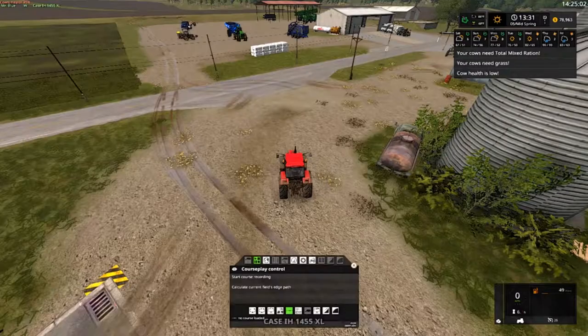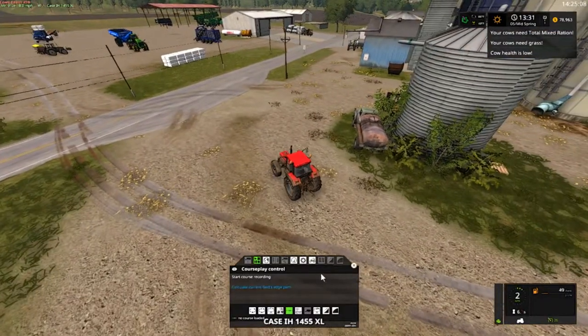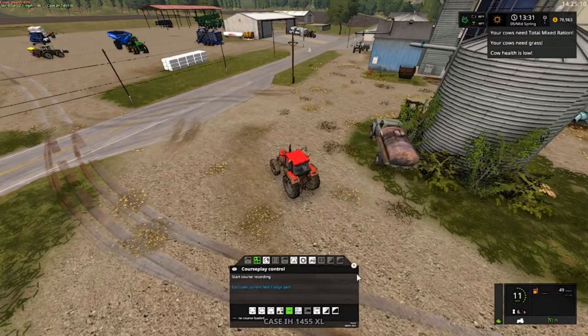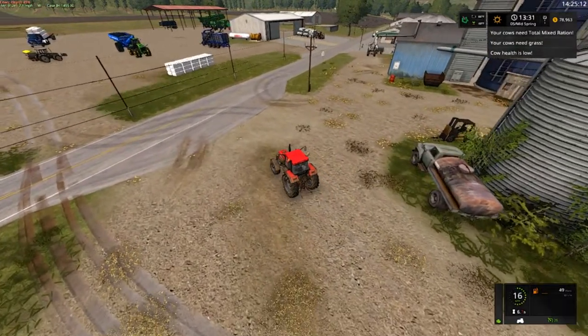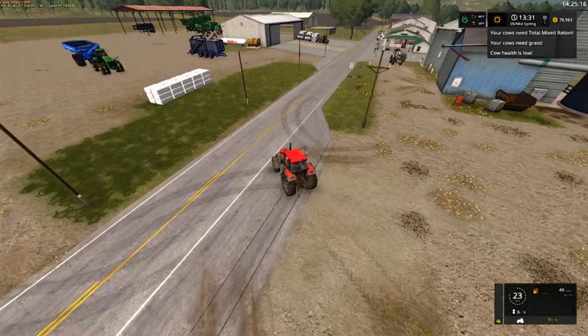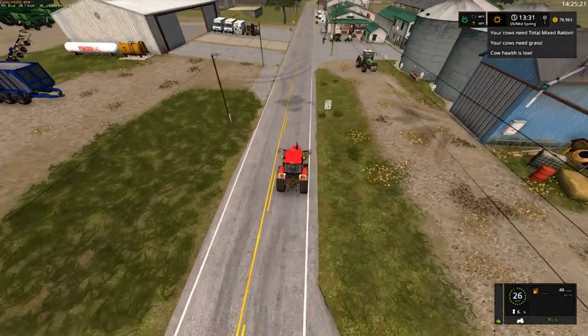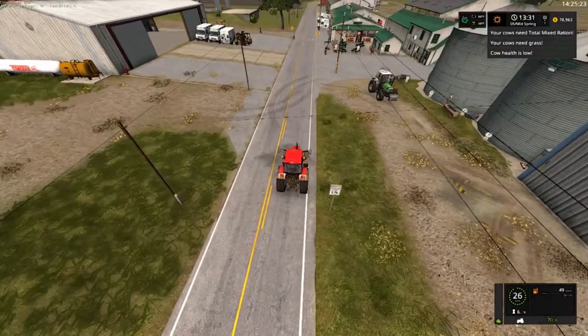I got to get the distractor. And we gotta get the bale spike on it. No course loaded. Close that out. Let's turn our beacons on, hazards on, since we're on the highway. I guess we got a bale spike. I really don't know.